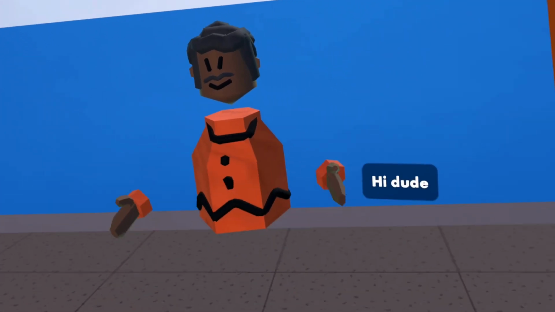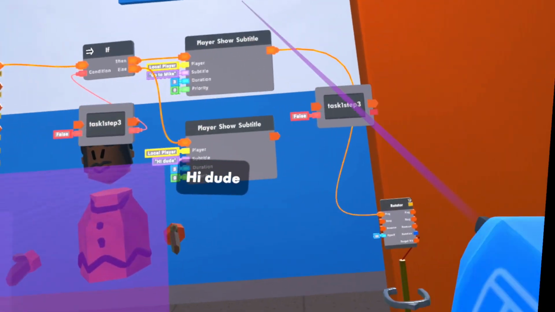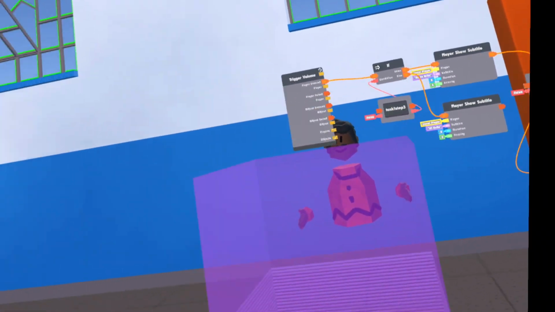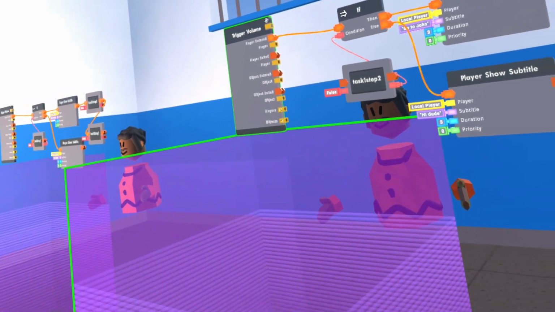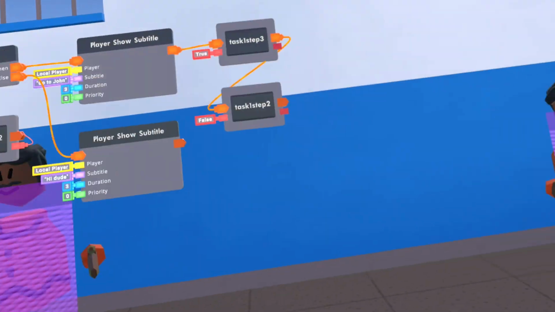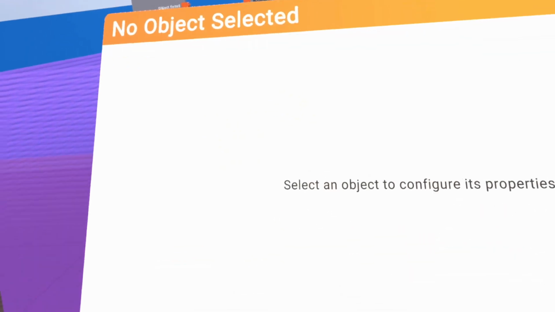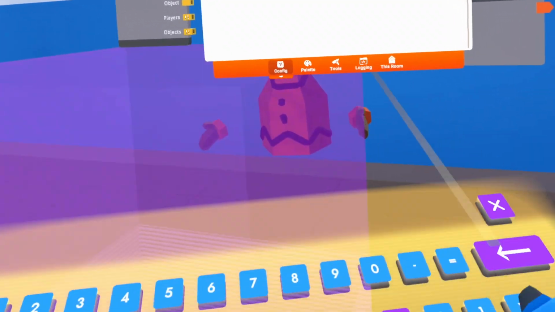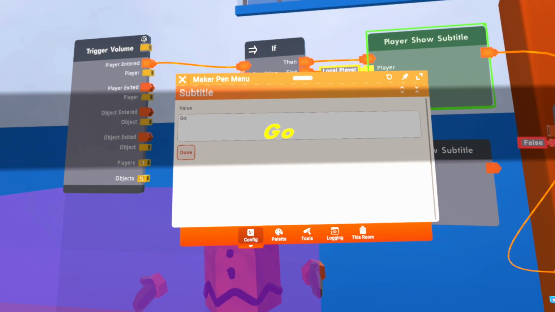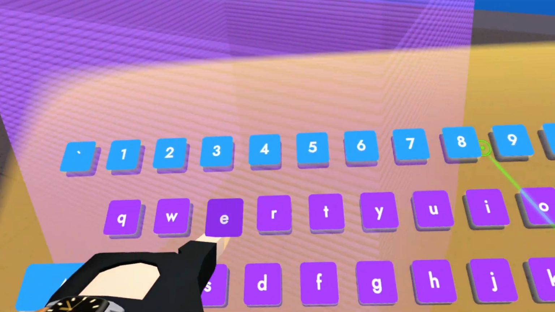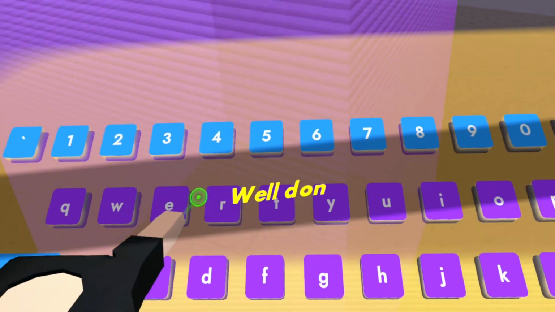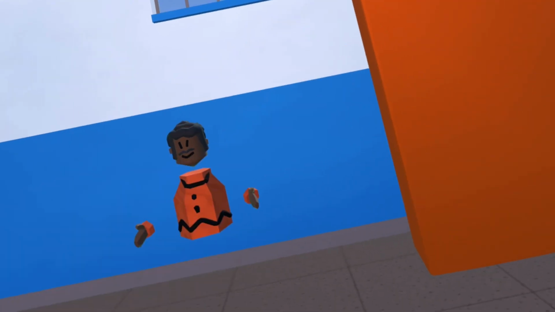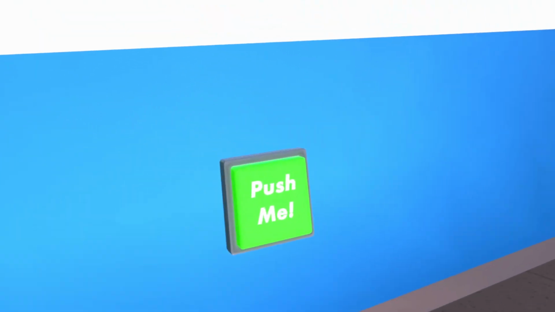But of course only if we have gone through all the 3 steps. Okay. So that's basically the mechanic of an easy fetch quest. Well done. Super simple. I used it in my first game.